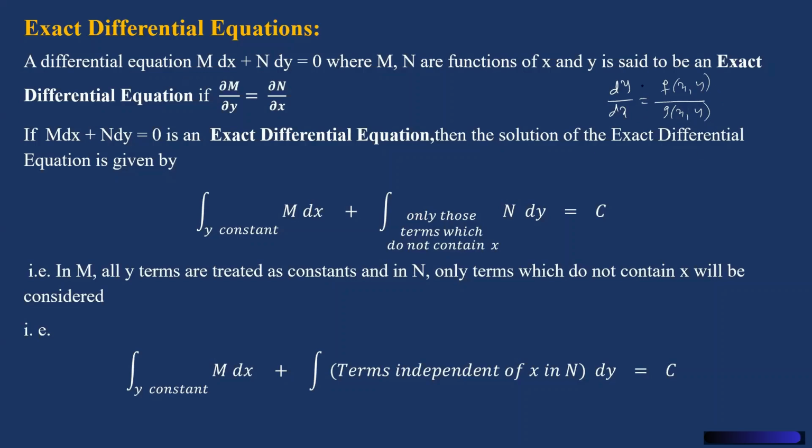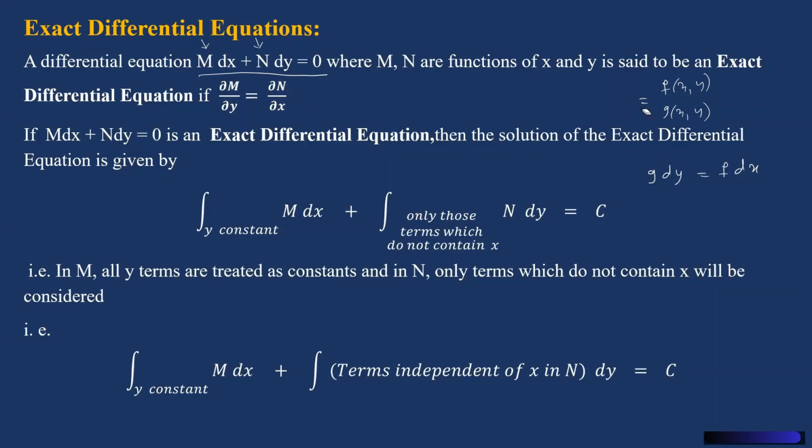If you take a kind of cross multiplication, you will get something like this: g dy is equal to f dx. If you take cross multiplication, and instead of f and g you take them as m and n, we get again a first order ordinary differential equation like this. The same kind of differential equation, but we are just writing it in another way. So even m dx plus n dy equal to 0 represents a differential equation of first order.